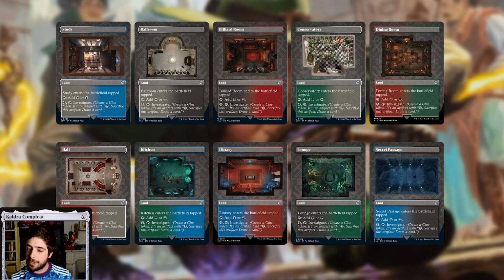If you are on an extreme budget and you have a tap land that taps for 2 colors and does nothing else, then these are actually a little bit of an upgrade, because if you are super desperate and you have a lot of mana and nothing to do with it, then you can pay essentially 5 mana to investigate, and then you can pay 2 additional mana to sacrifice a clue and draw a card, and that's something, I guess.